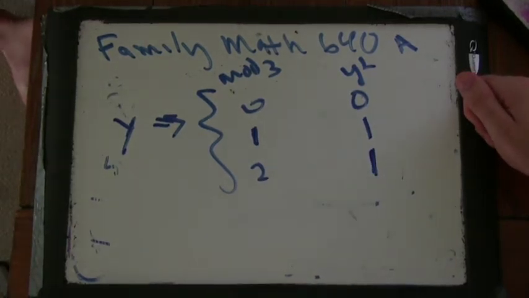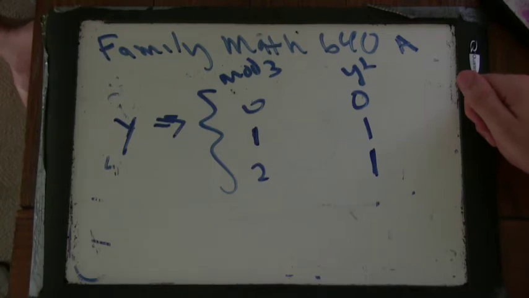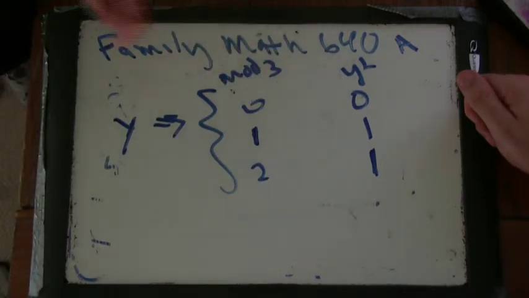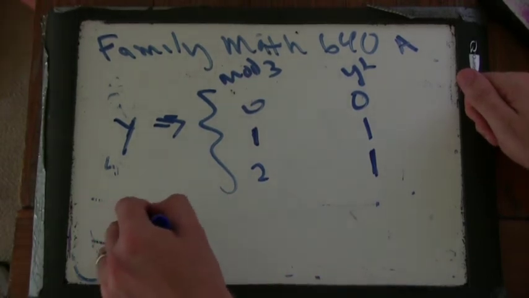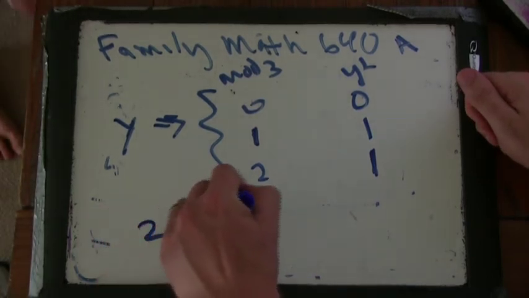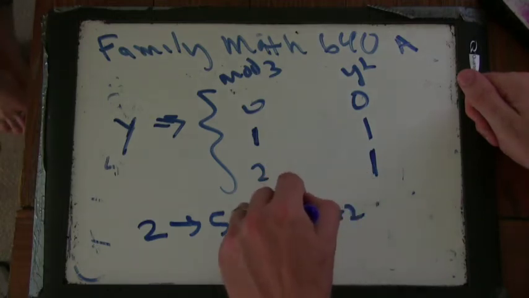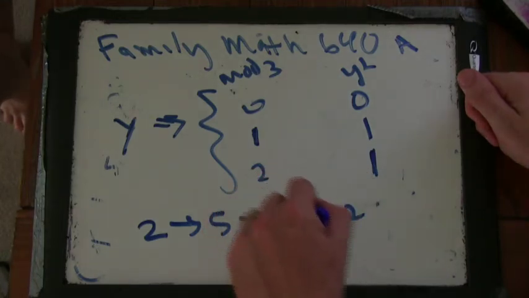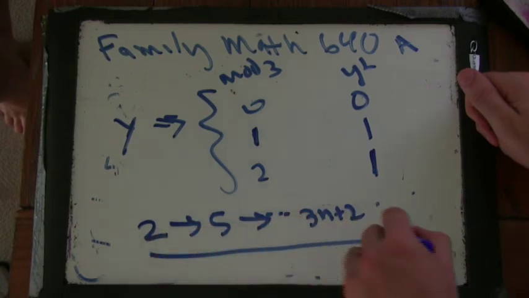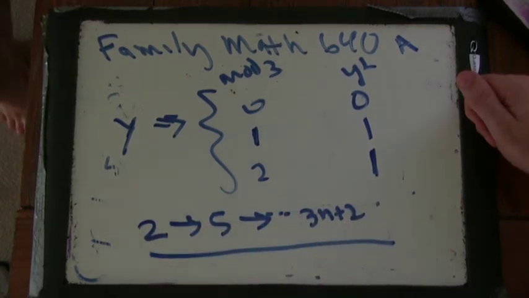So we've just learned something. The remainder when you square in mod 3 can't ever be 2. Okay, so if we start with 2 in our problem, we're going to go 2, 5, and we're always going to get numbers that are 3n plus 2. And what's going to happen with our sequence? Are we ever going to hit a square? No, we're not. So they're never going to repeat. They'll just keep going up.